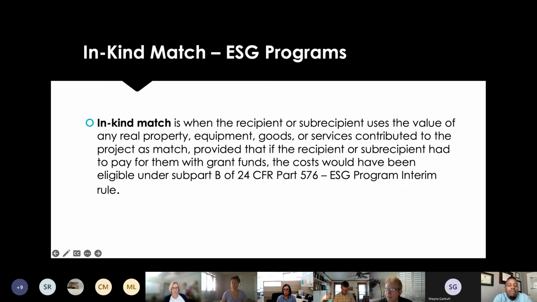In terms of services, you can determine what that amount can be by hourly cost for staff, any type of travel cost, if someone is coming in to screen folks for health or provide therapy services. I'm just thinking out loud here on this slide and thinking through some examples. But any questions about in-kind match at this juncture?